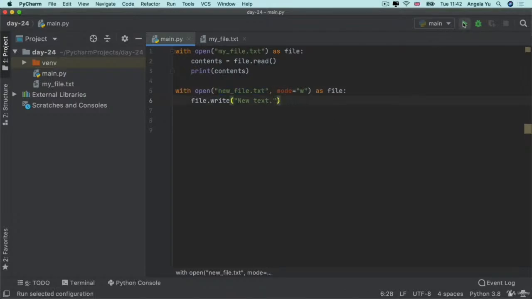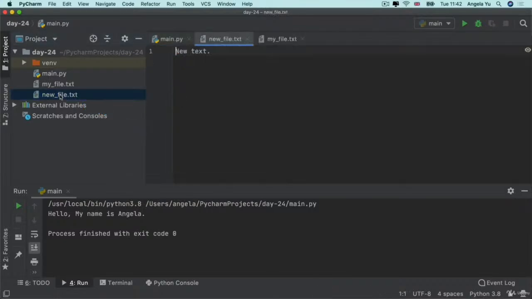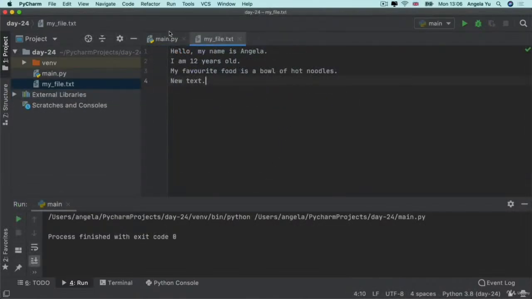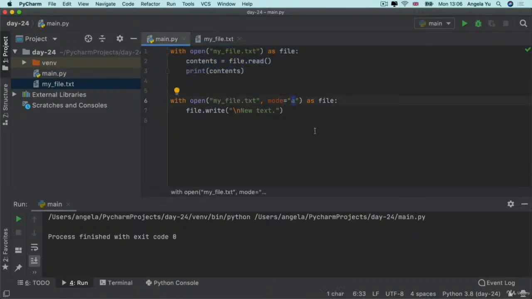So now when I hit run, you can see that once this goes through, that new file gets created and the new text has been written inside. Now remember, this only works when you're in the write mode and when that file doesn't currently exist. So those are some basic ways of working with the file system. We can open and read, we can open and write. And by using these different modes, append, read, or write, we can define what it is that we want to do with that file that we've opened.